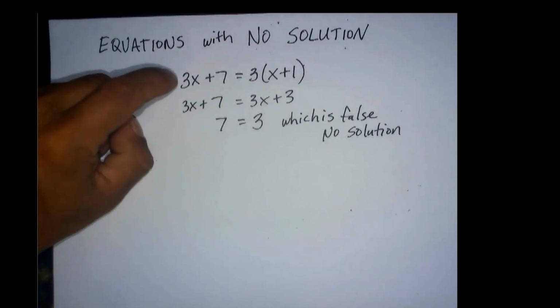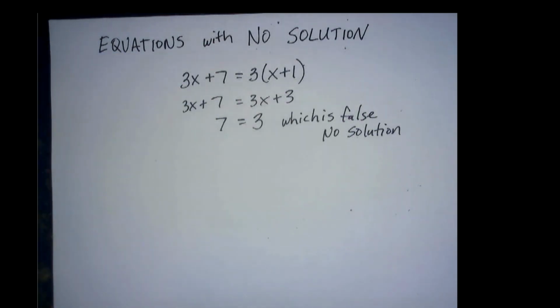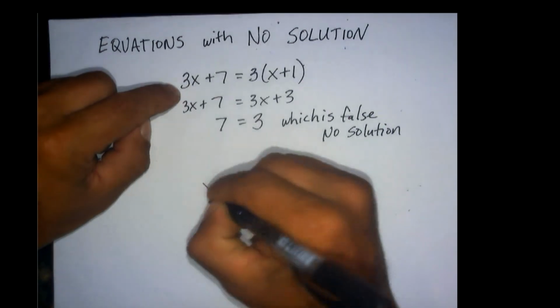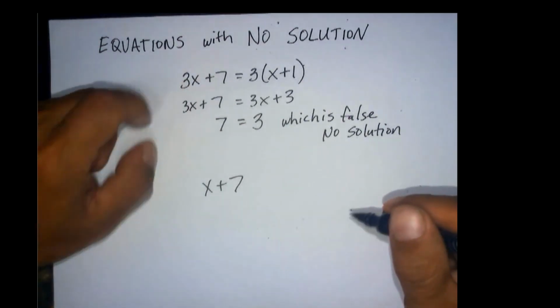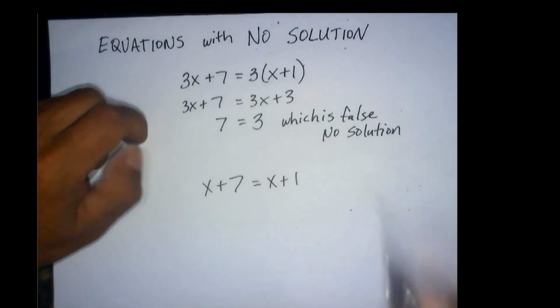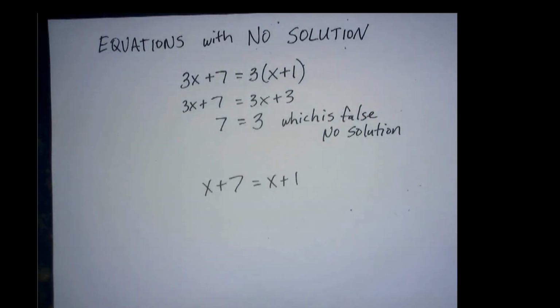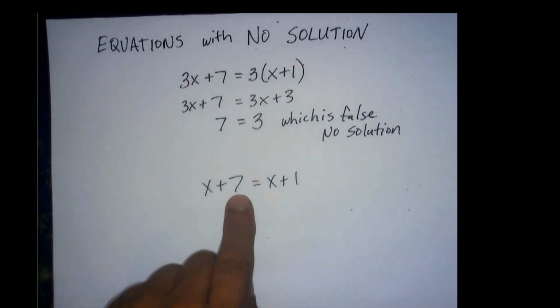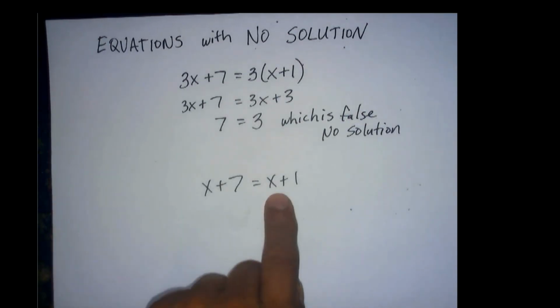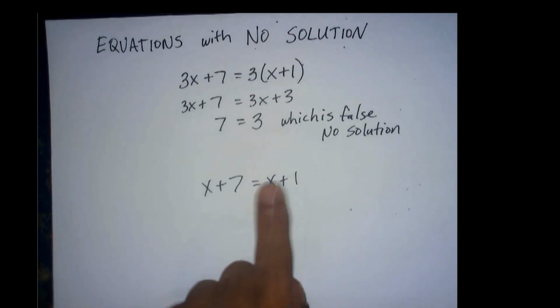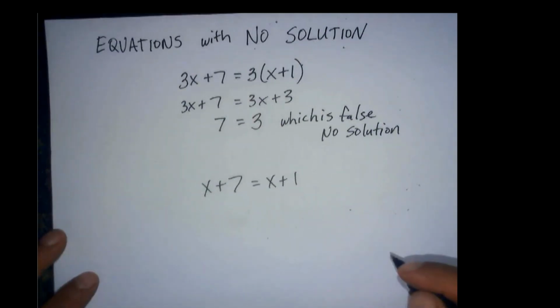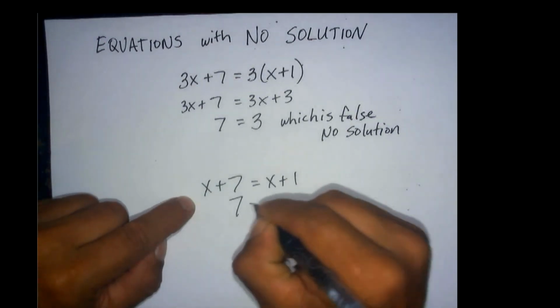There is no number that you can plug in and get these two equal. You can't take a number and add 7, let's just even forget to multiply 3, and get to a number added to 1. That's impossible. You see why it's impossible? There's no number that you can add to 7 that is the same as the same number added to 1. That's never going to work. So if you take x from both sides, 7 does not equal 1, so there's no solution.